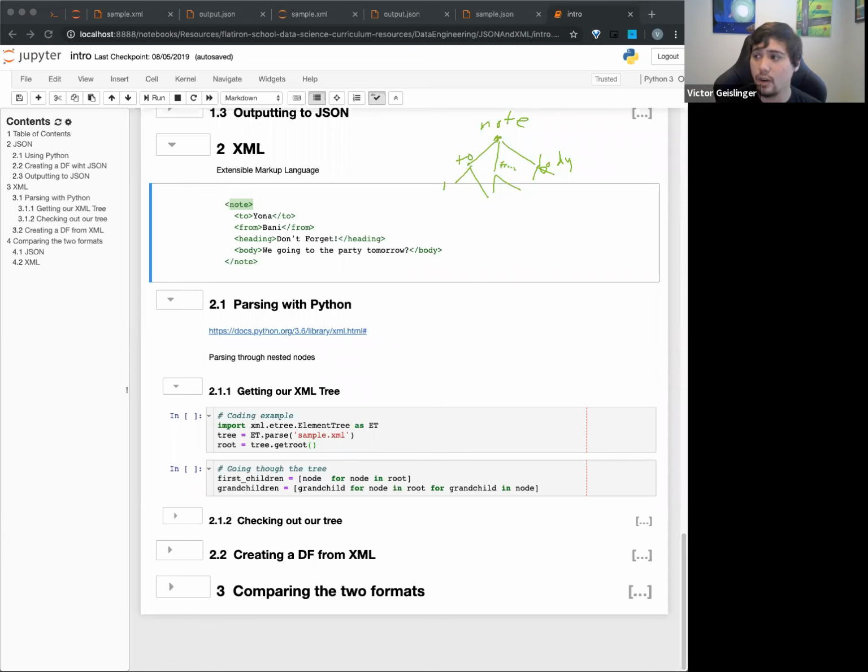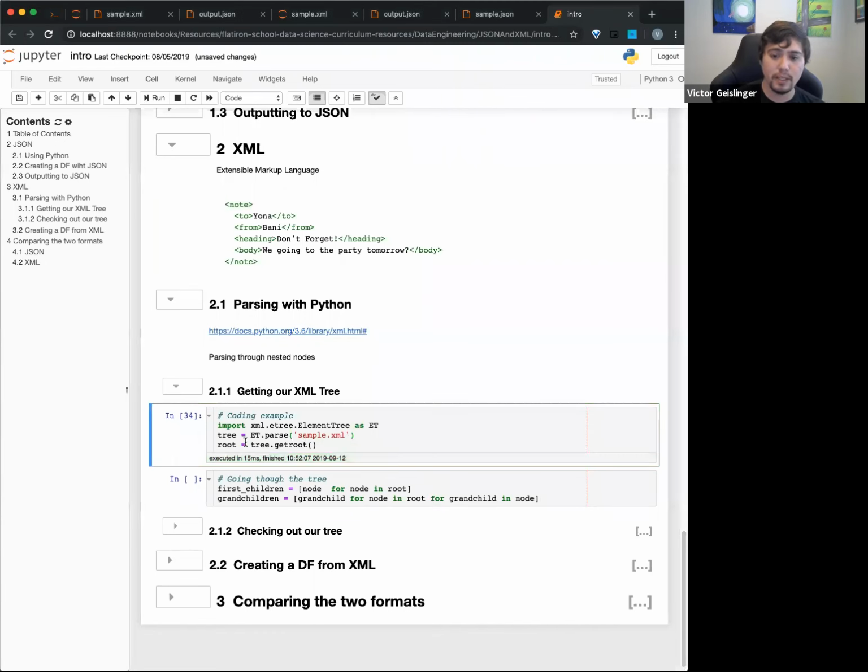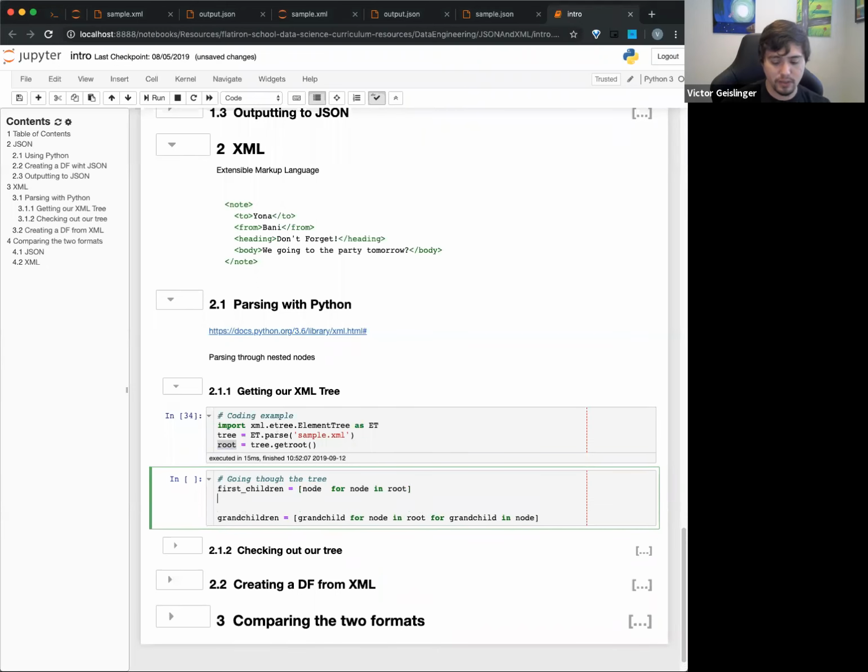So what we're going to do is use this to parse through, start at the top and go into it. You also will hear those branches be referred to as children. Hopefully that makes sense: children, descendants, you're moving down the branch like a family tree. So you'll see me use that kind of terminology as well. This will give me my root, which is basically this special XML tree element. And then we can actually get our first children. So I'm going to show you what this looks like.